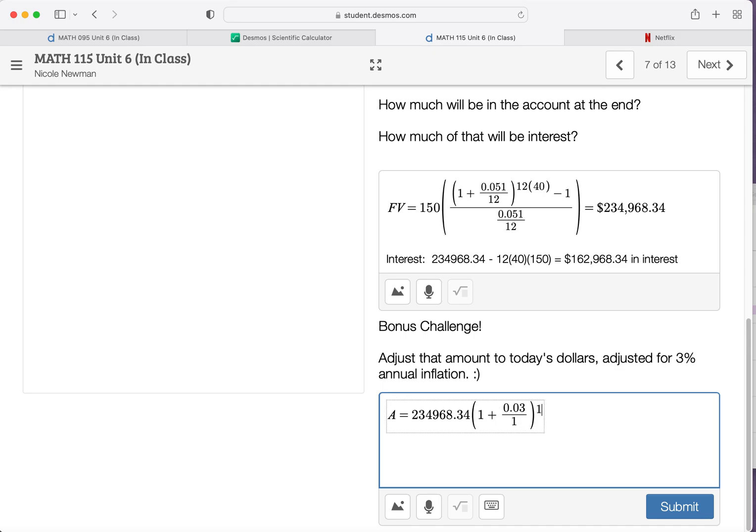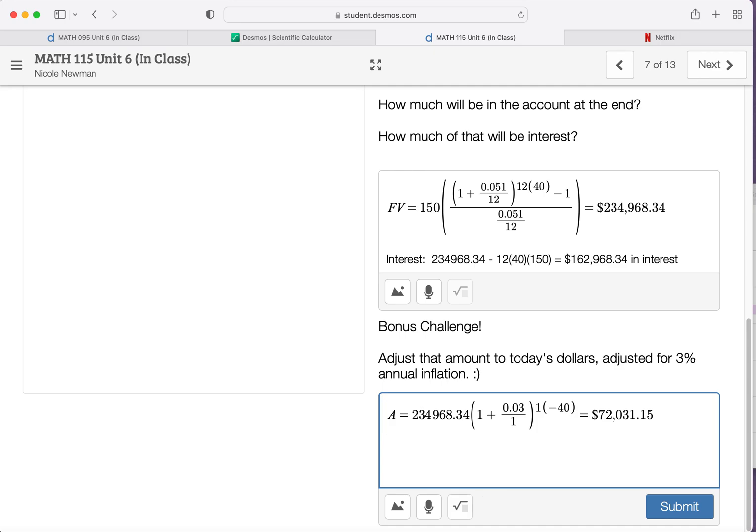And then the T gets a little twist if we're doing it in this format. We have this $234,000 number that's way out in the future. And we would like to bring that amount backward in time to today. And so we would use a -40 for that. So instead of using +40 and making it go even further out into the future, we're going to bring it backward to today. And when I do this calculation, I get $72,031.15.